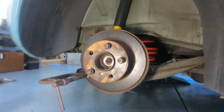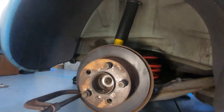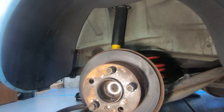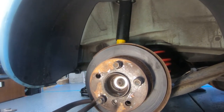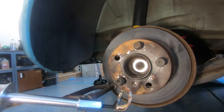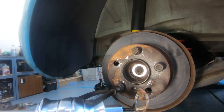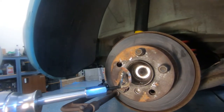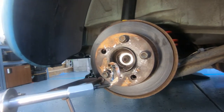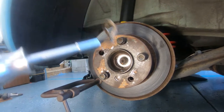The hub has been kind of a project. I tried to just use the impact wrench to remove the nut, and the issue I was running into is there's this retaining clip inside there, and I couldn't get a screwdriver in to bend the tabs and remove it. So what I ended up doing was drilling a hole in one of the wider flanges, and then I got this slide hammer that I threaded into that. Now this is the nuclear option, in that there's no way this retaining clip is going back in there, so I'll have to get another one of those. But we do have the nut removed, so now I'll take the hat back off.